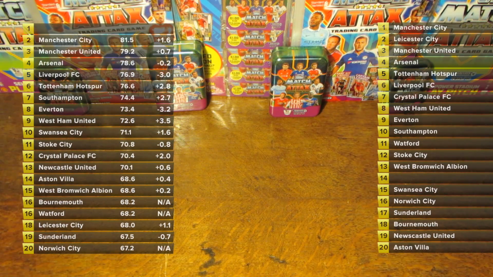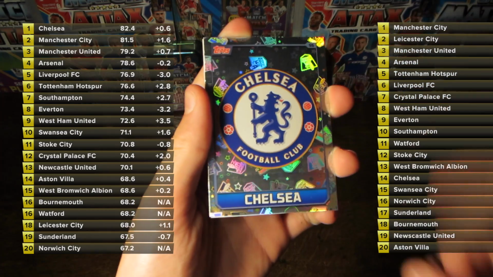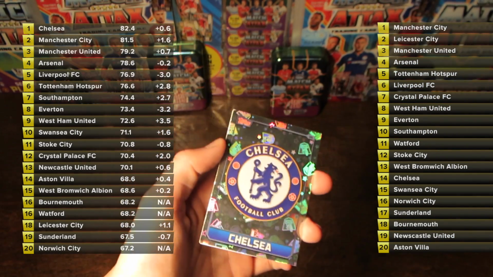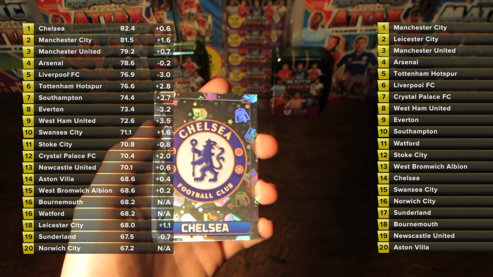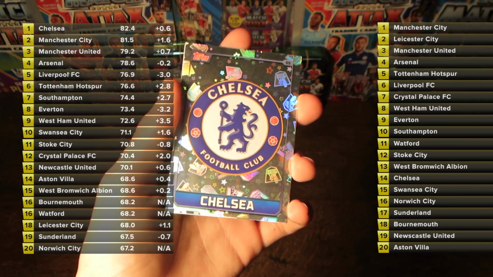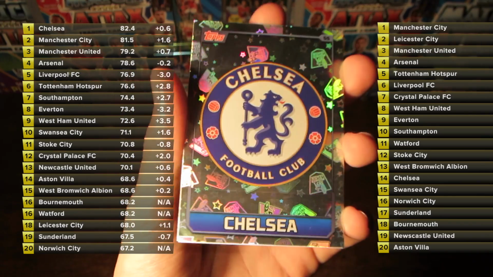And now we do have this year's top of the league in terms of Match Attax, but couldn't be much further from it in real life. It is the real life 14th place, Chelsea. My team, which I support, and the season has just gone absolutely diabolically so far. They sit on a grand total of 82.4 as their average best stat, which is an increase on last year of 0.6. And their current position in the Premier League is 14th.